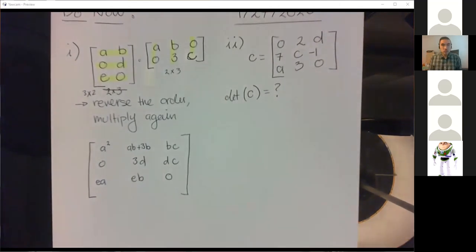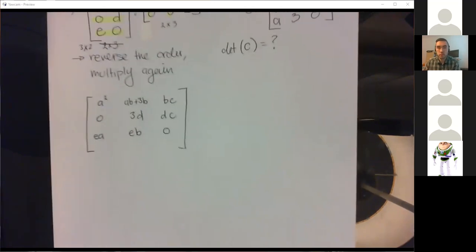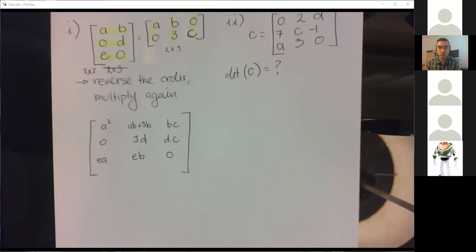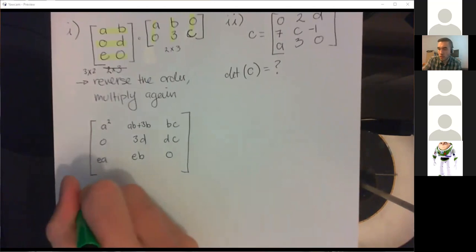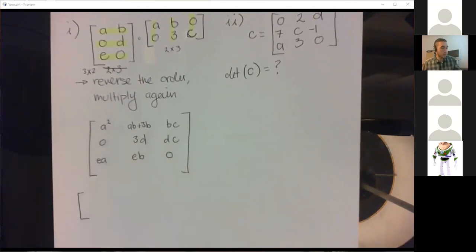Are there any questions there in item 1, or did I make a mistake? No? Okay. Now let's go ahead and reverse the order and multiply again. And are we going to get the same answer? No. Heck no. And not only are we not going to get the same answer, but the answers to these two steps will look very different. Why?